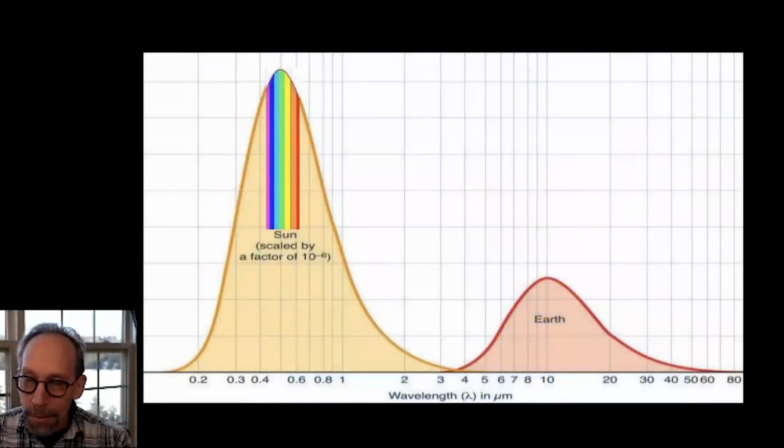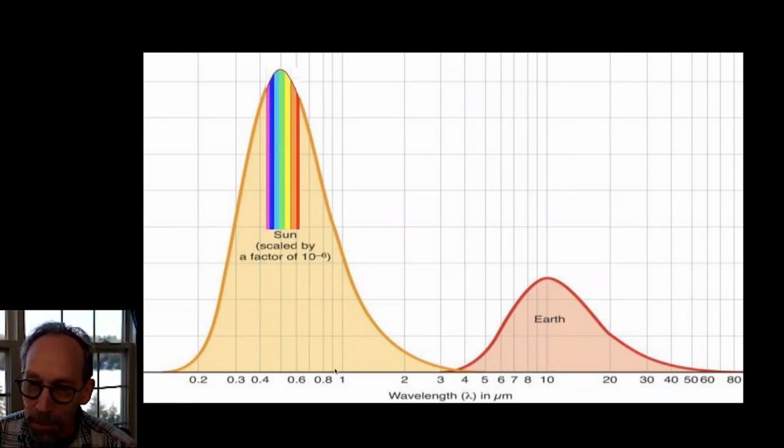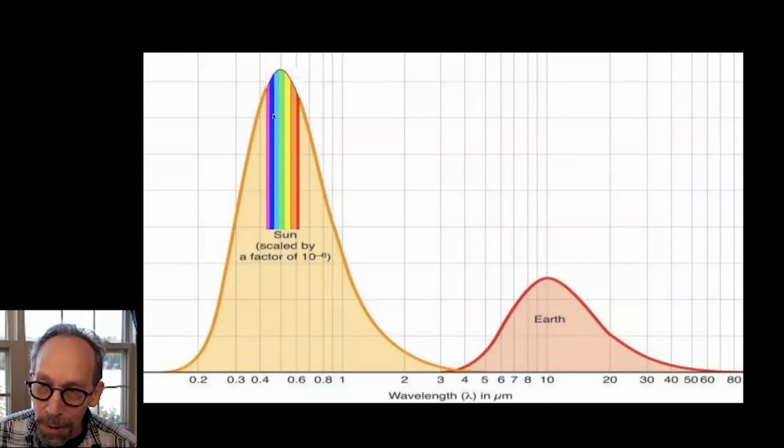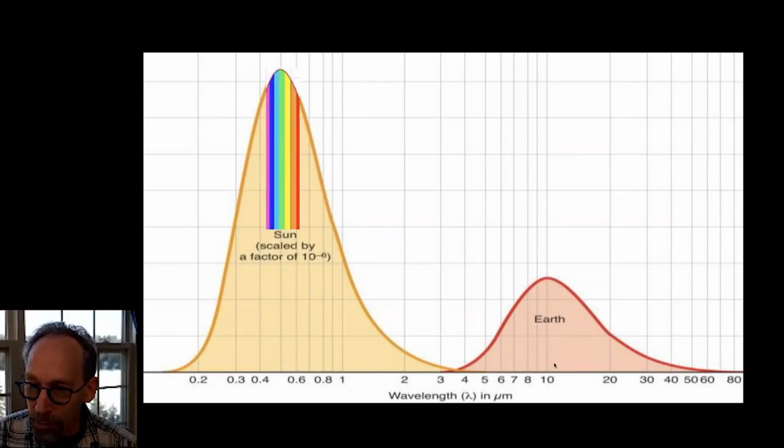Now, this is an image, by the way, that comes, and I'll plug it, from my new book, The Physics of Climate Change. This is the spectrum of light emitted by the sun in terms of the wavelength of light. This is the wavelength of light in microns. And you see visible light emitted from the sun peaks at somewhere in the range of half a micron. Whereas radiation coming from the Earth, which is at about 15 degrees Celsius, is in the range of many microns.